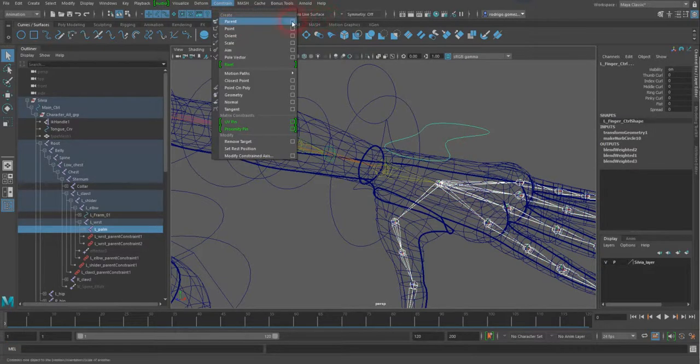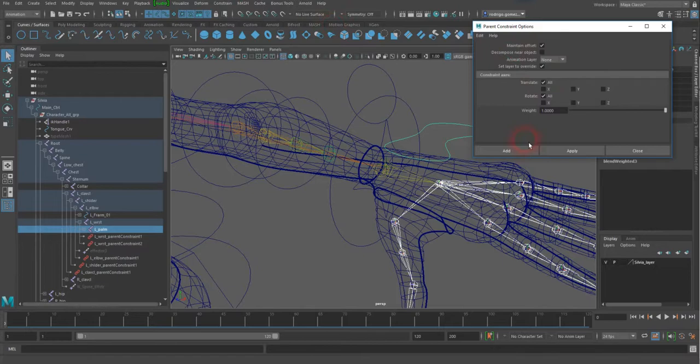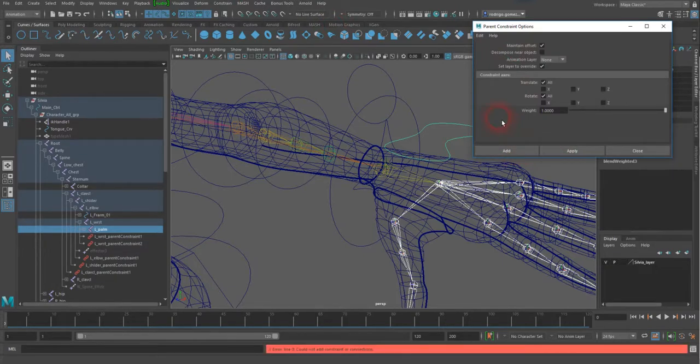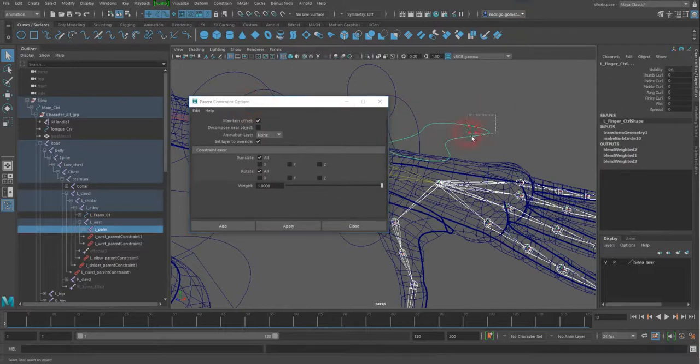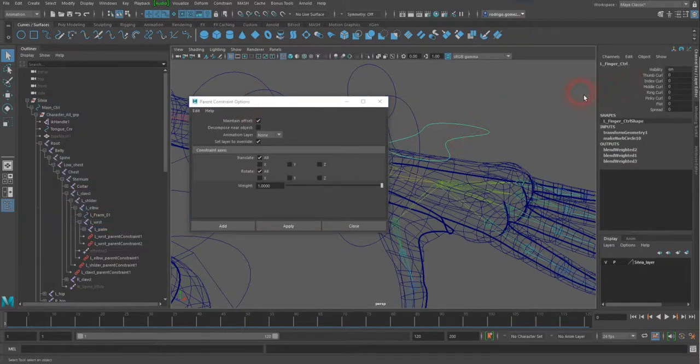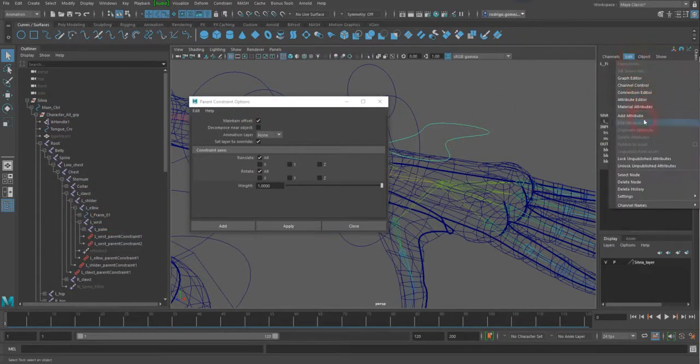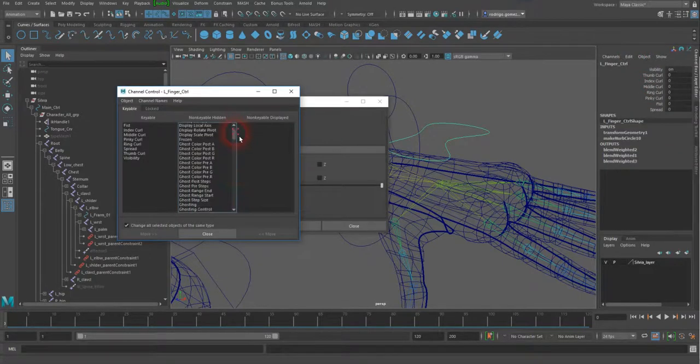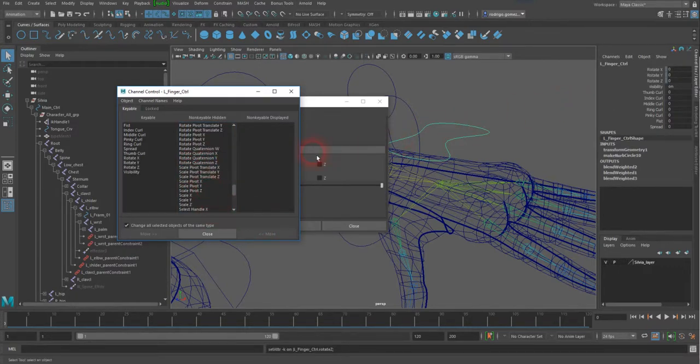Just say parent constraint on rotation and translate, and then just add. That way it will do it. Oh, I know what is going on. It's not letting me do it because it's already locked. So I have to bring back the channel control on translate and rotate, because they are locked, so it doesn't want to do it.